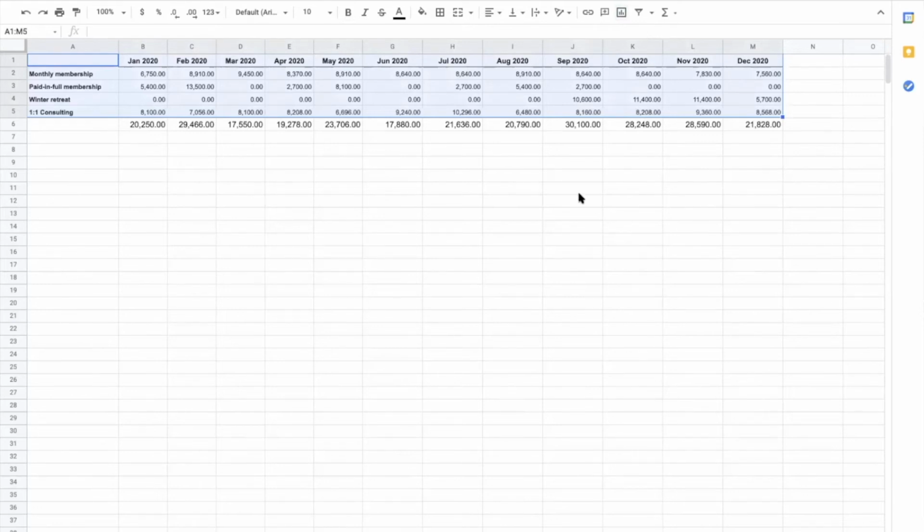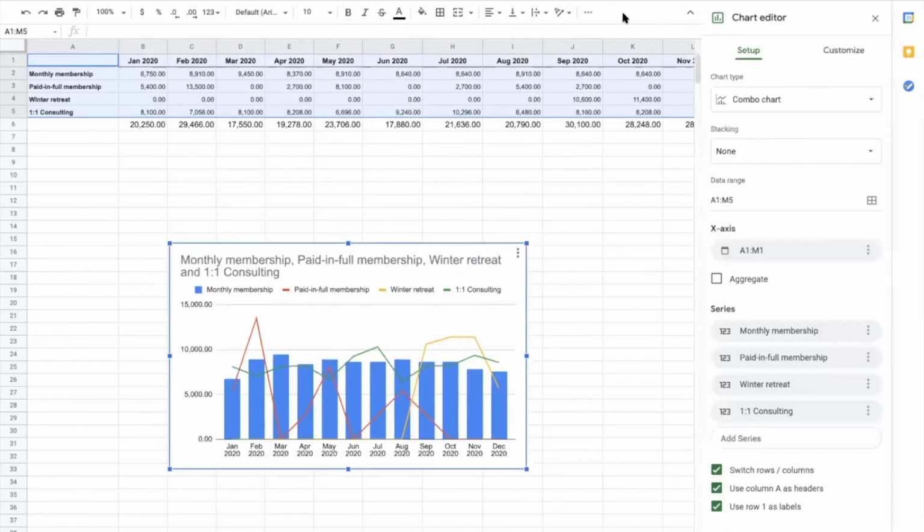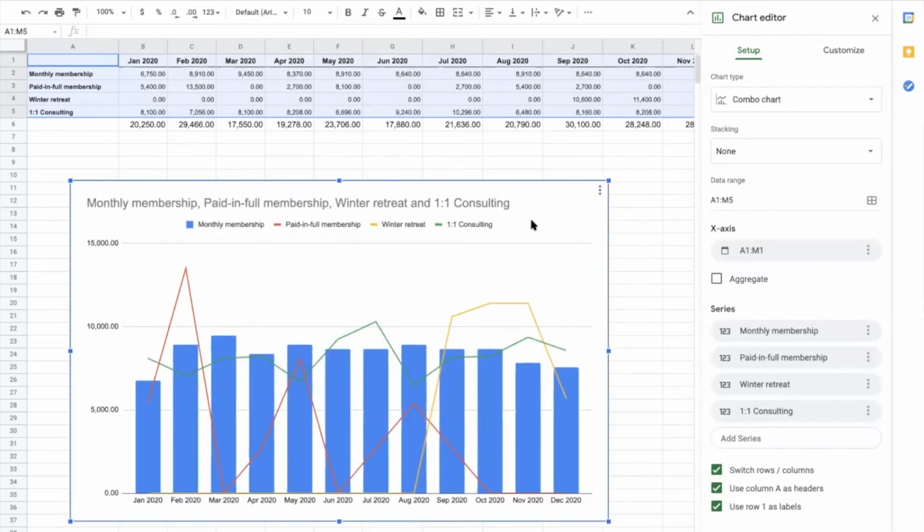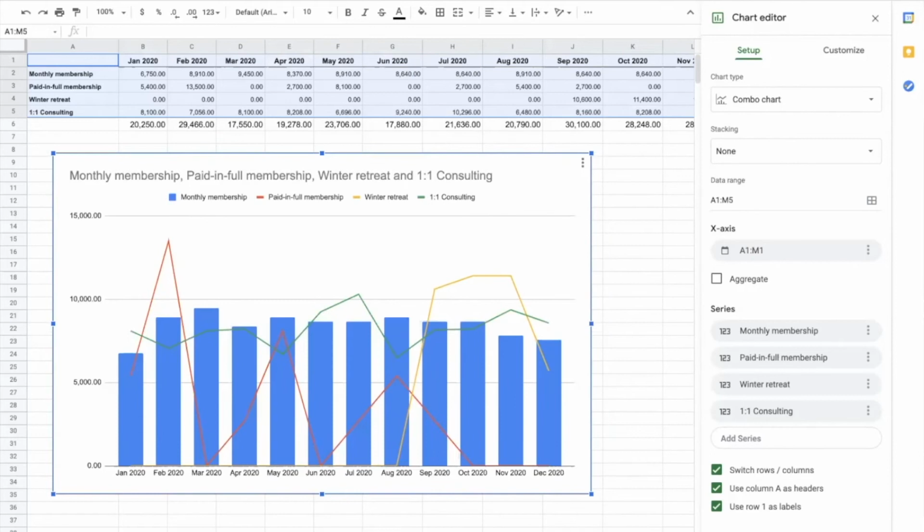And Google is going to be smart and try to predict what I want this to look like. And this is definitely not what I want it to look like. So I'm just going to do a couple quick fixes, and then in my next video, we will actually get into even more customization that you can do with this. So Google in its prediction actually put some lines in here, and so I'm just going to select how I wanted this chart to look.